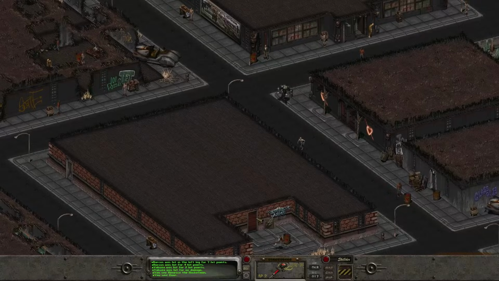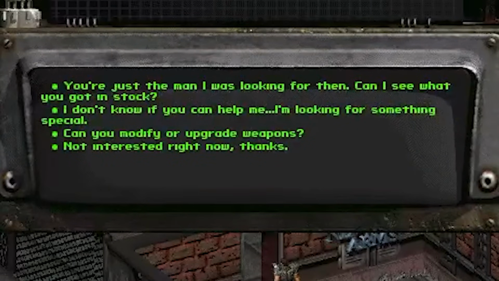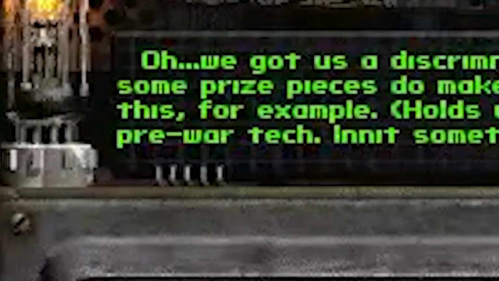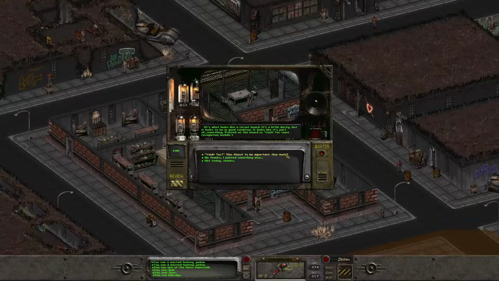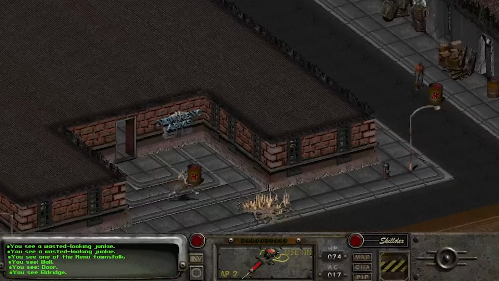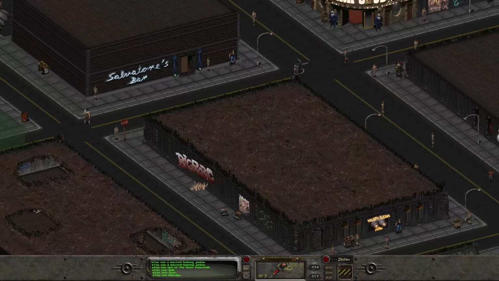Across the street is Eldridge's place. He's got some sweet guns, and he can upgrade weapons? Oh shit. He's also got pre-war tech? Don't know what that's used for, but it's 3,000 smackaroos? Fuck that! Also, this is the first time I experienced this fun bug.